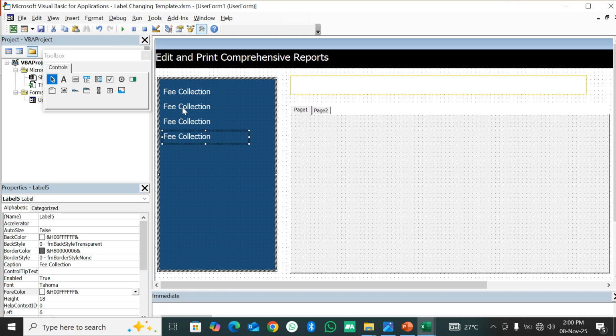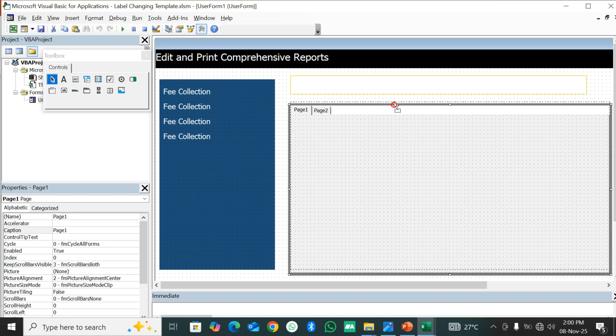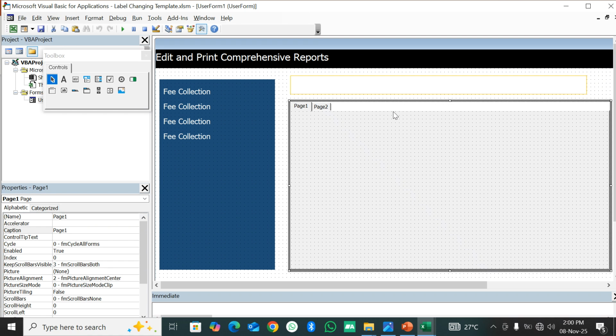So 1, 2, 3, 4. I think 4 is okay. You can add more as you prefer. I want to send this top a little bit. So let's add more. Right click on any of the pages, new page, and new page. Okay, let's add a text box.